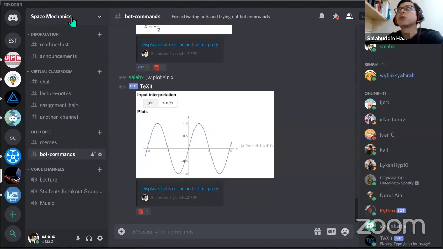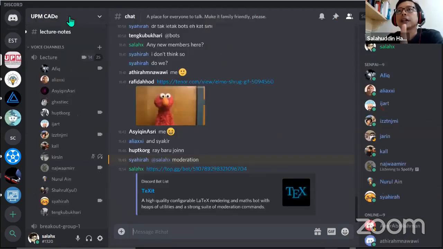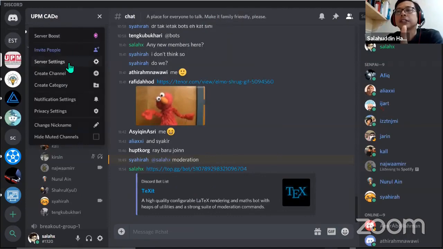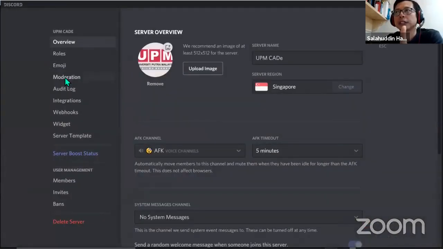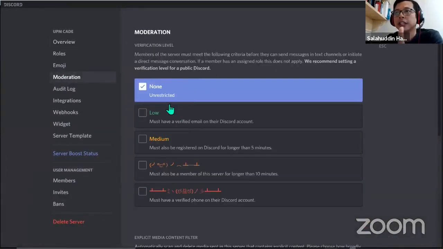I think one of the steps you can use is this one. You can go to your server settings, go to moderation, and set your verification level. You can only choose certain people with an actual Discord account and actual email. That's one.